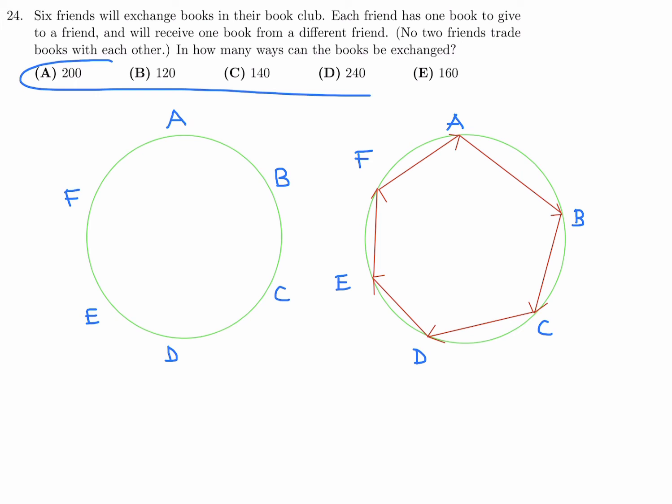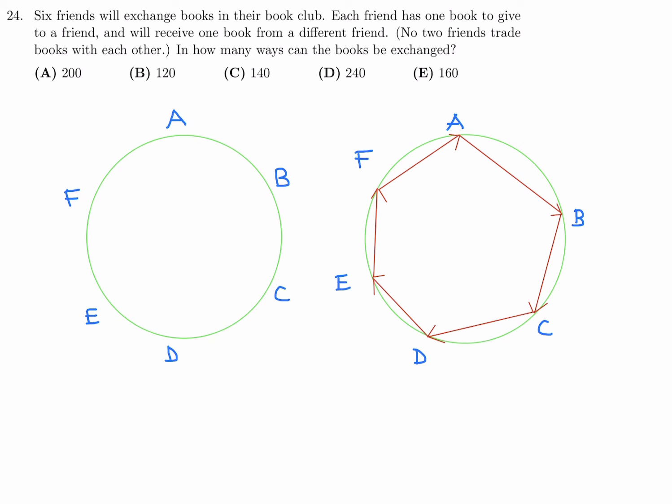As you can see, the answer choices are pretty large. This is just one. So, for example, if the answer was 200, this is just one of 200 scenarios. We have to figure out how many. So how do we do that? Obviously, we're not going to write out 200 or whatever the answer is.